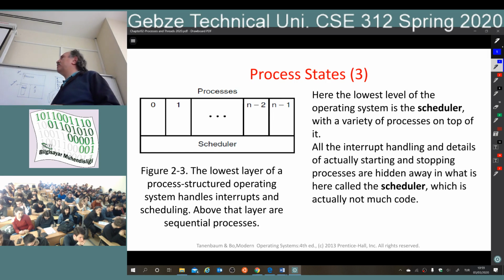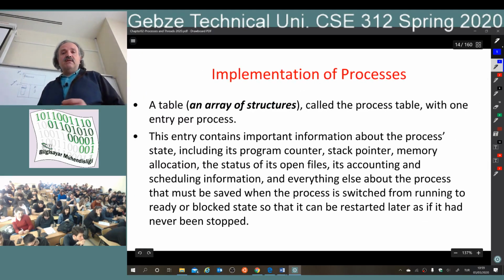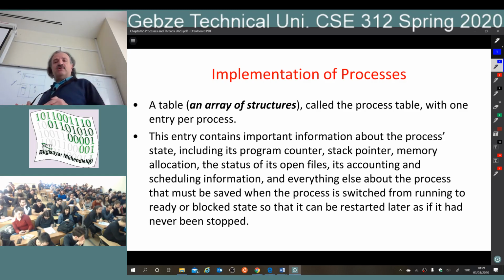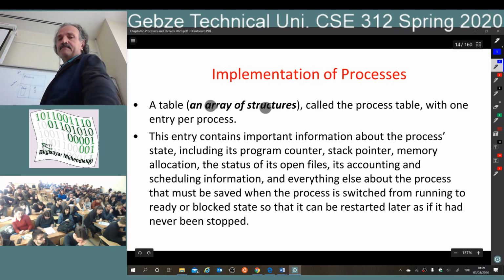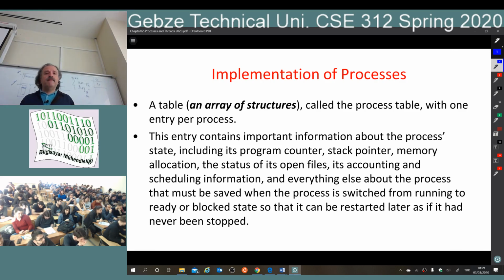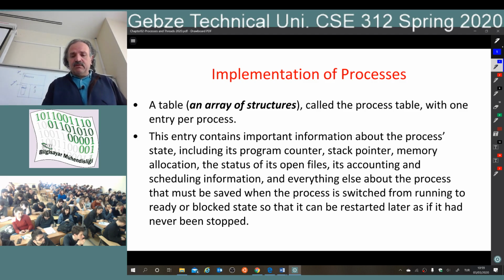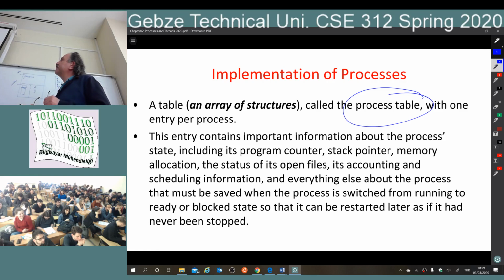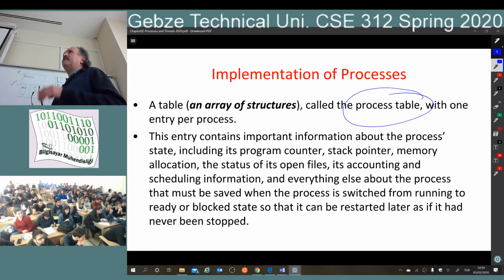Okay? You need to come up with a page table structure of your own. Okay? So let's talk about this page table. In the kernel area of the operating system, with the scheduler, there is an important data structure. It is called process table. Okay. And that process table contains many entries. Each entry is for a process.